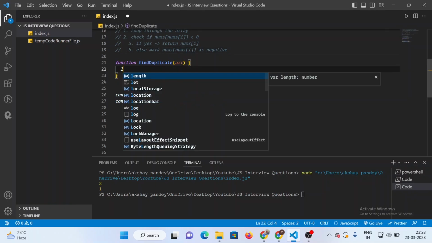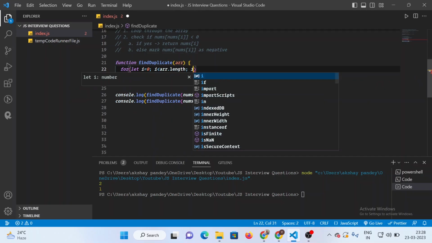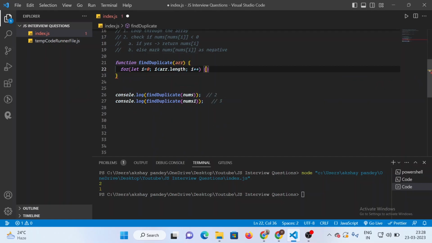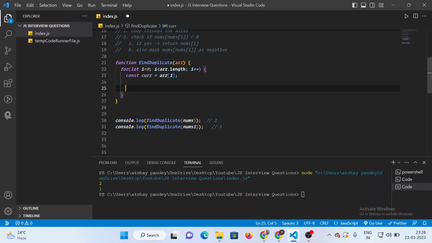I will first just loop through the array. Let i equal 0, i less than array dot length, and i plus plus. We will store the element at the ith position in a variable, cur, which is array of i.